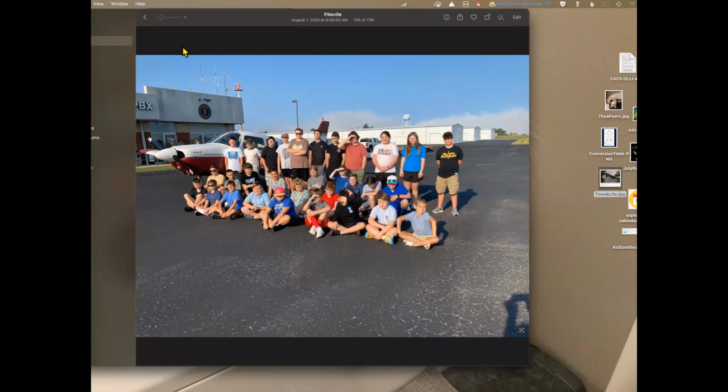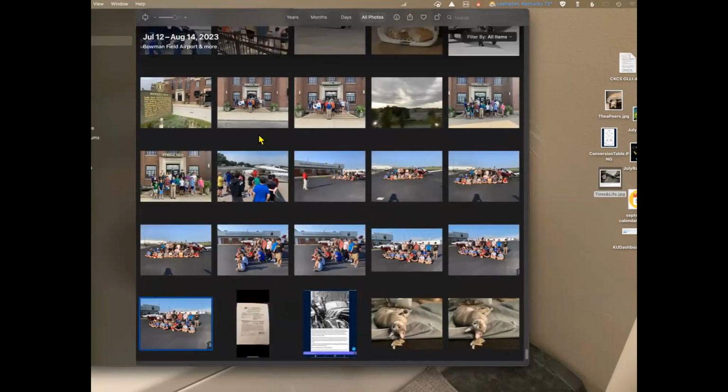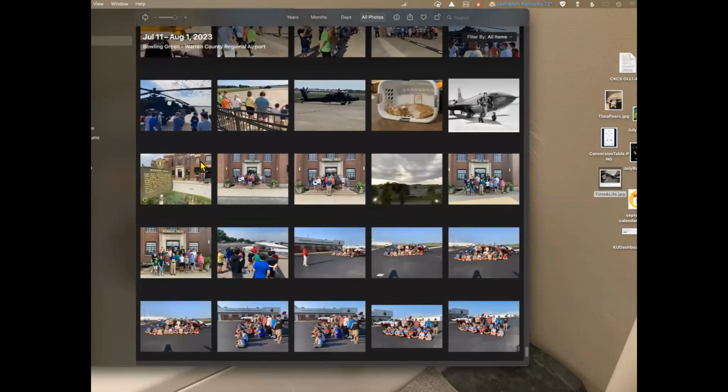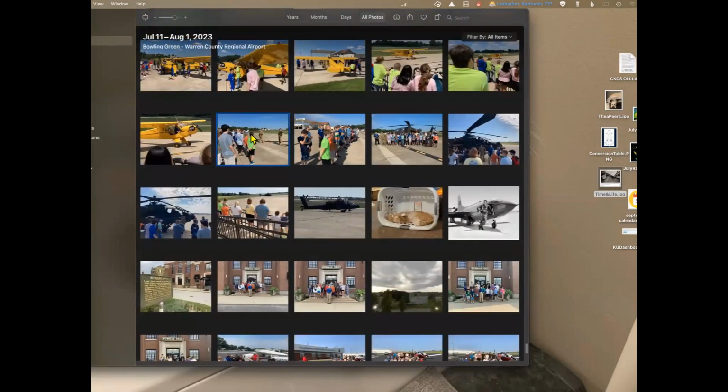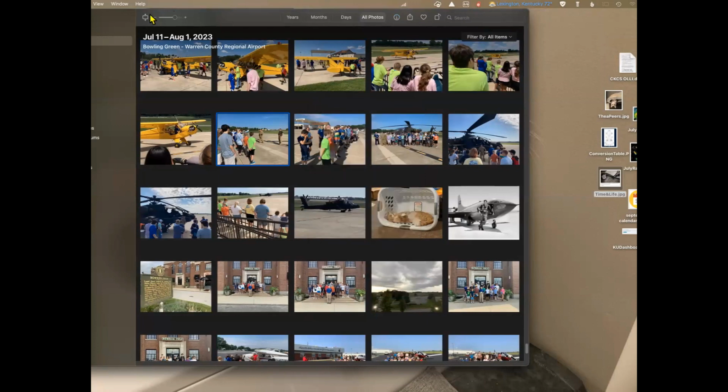But a lot of people don't know that on their iPhones, on their iPads, just find a picture, click on it, right click, get info. This is Bowling Green Camp. Date I took it and all, like Joe knows very well, shutter speed, f-stop, the whole 9 yards if you're into that, ISO, a map. It's really helpful if you're trying to find something, and it's built into Photos. So I just thought I'd show that.